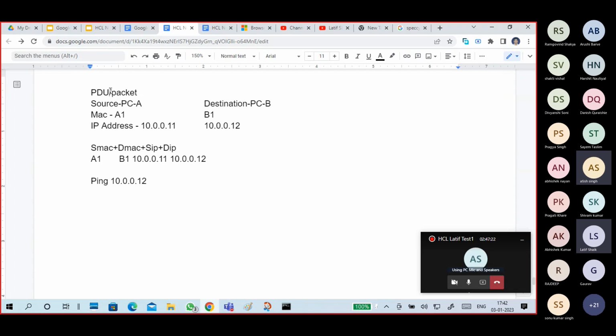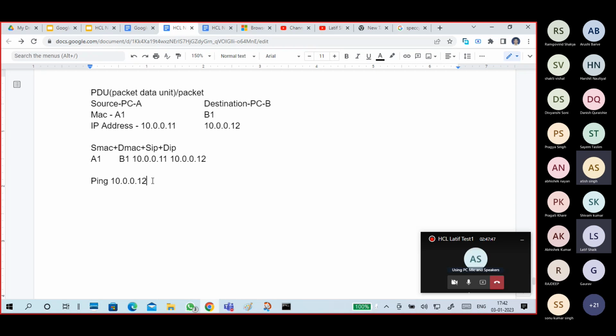What is PDU? Packet data unit. Normally we say we send a packet from source to destination; you received a packet, you send a packet. Packet has become a common word.